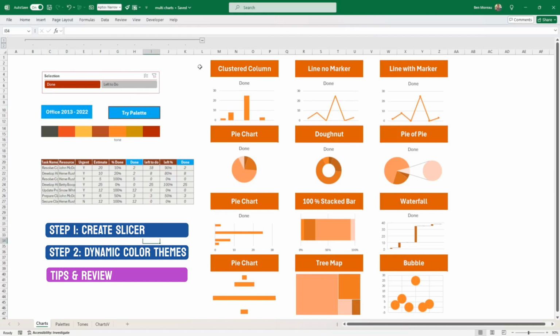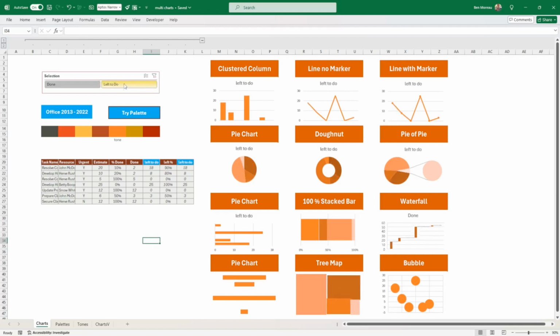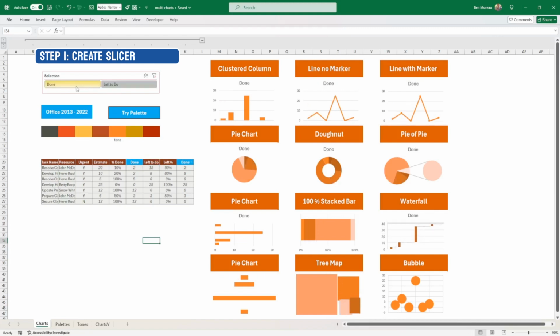There are two things that you can do. The first thing you can do is select various types of data using this filter here. I'm limiting myself to 2, but it could be more. This way I can give you an idea of how your data would look on the various charts. They're all monochrome at the moment. I explain how you can do this.